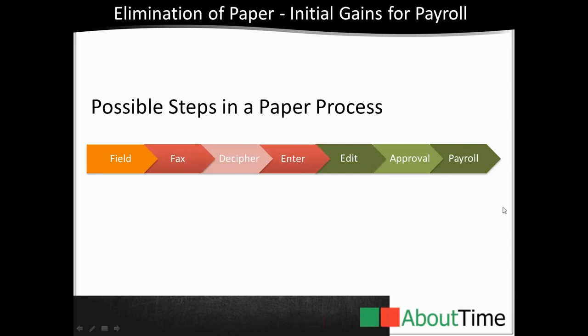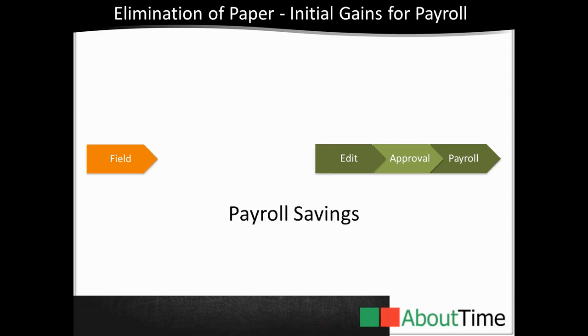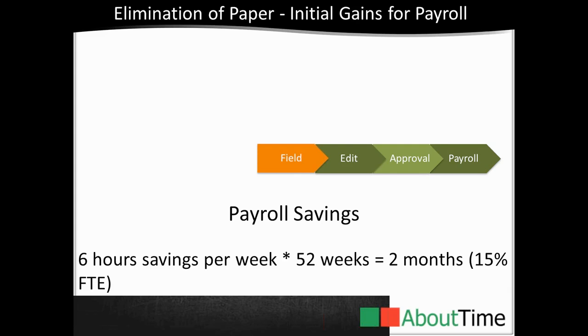Sometimes in smaller organizations, this could be all the same person, might even be the owner of the organization working with his crew, that still has some semblance of these different steps. But with an automated tool, we're able to eliminate at least that many and move this from the field right to the office where it can be then edited or validated and approved, and payroll checks can be cut. So there's a substantial amount of savings.